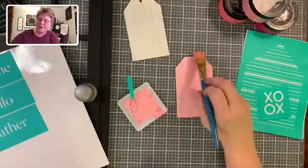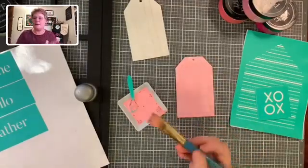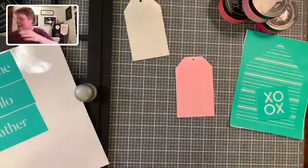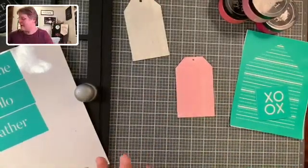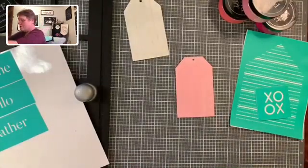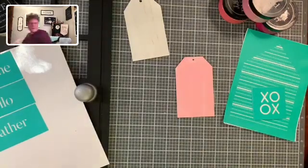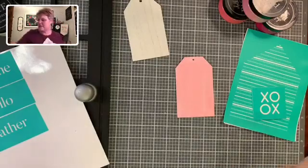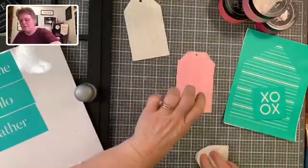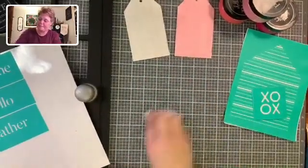Now, if you have a foam brush, that will work really well. So you can use a foam brush to put this on. I just have this paintbrush lying around, so that's what I'm using. But as you can see, it doesn't take very much. And I'm going to let that sit and dry while we are getting ready to chalk our next section. I'm going to grab a paper towel here. Always good to have one of those handy just to dry off things. And then I am also just going to move this off to the side and let that dry.